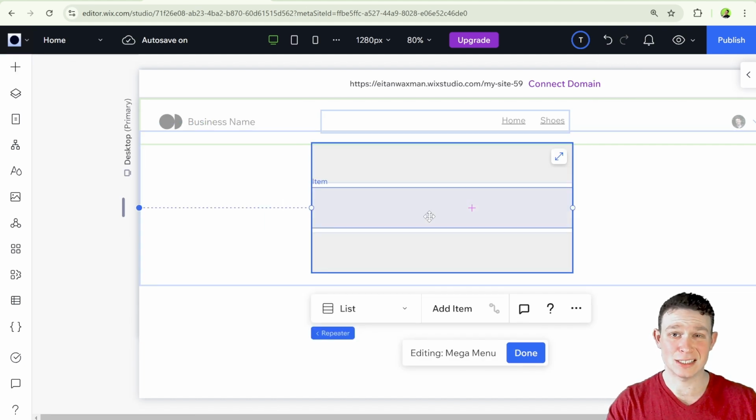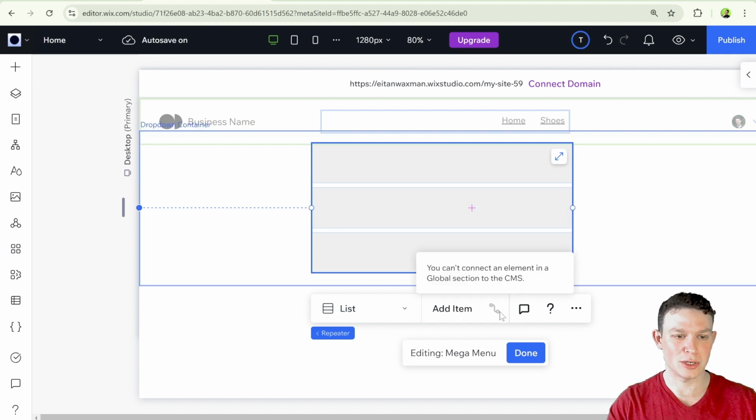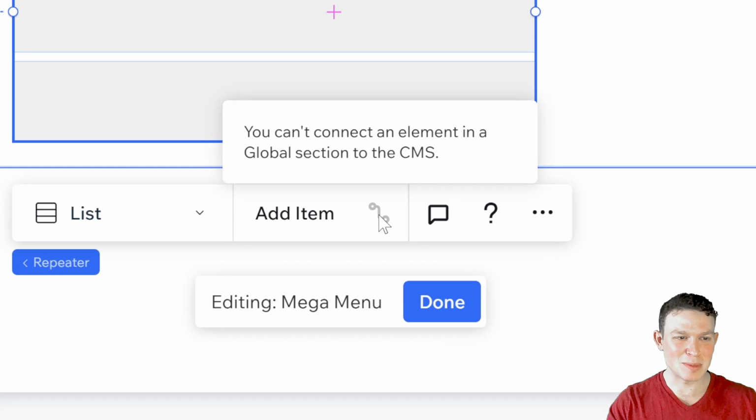And in order to connect it to a data set, typically what we would do is go to this squiggly line over here, this one that seems grayed out, and connect it to a data set. For those of you with good eyes, you may be able to see that it says here that you cannot connect an element in a global section to a data set or to the CMS. This is going to be a little bit of an issue for us.